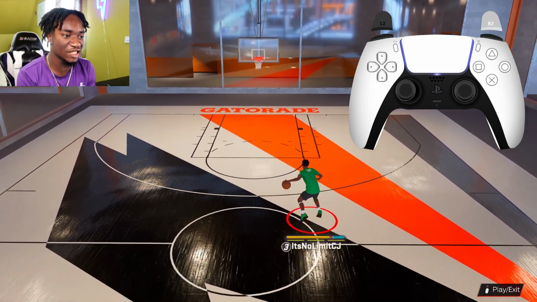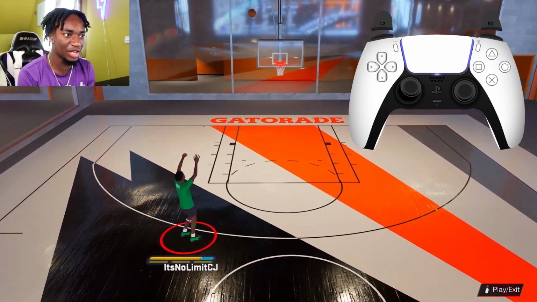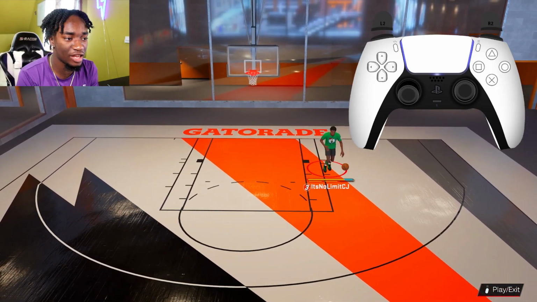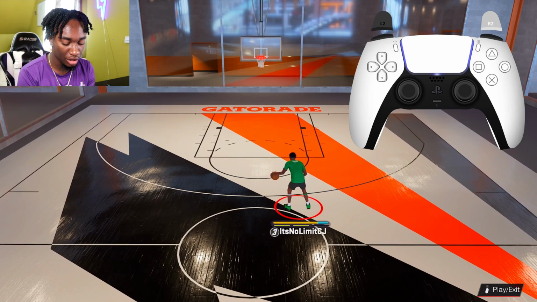I feel like you can do a lot of speed boosting, whether it's to the rack or just around the 3-point line, because a lot of people like to rim run, but when you do this move right here, you can basically speed boost out of it and it confuses your defender in a way.